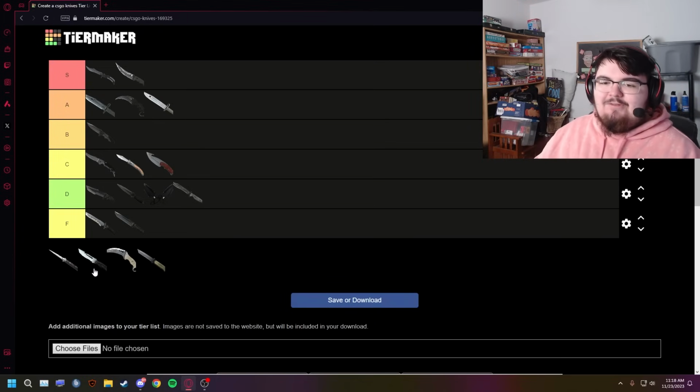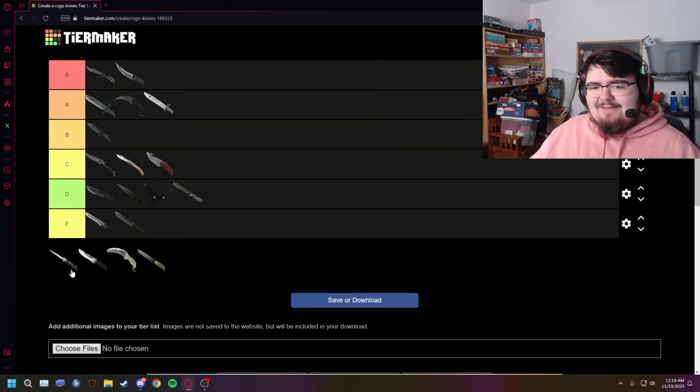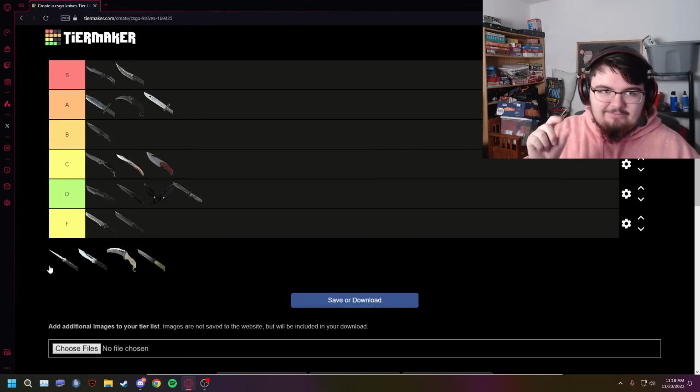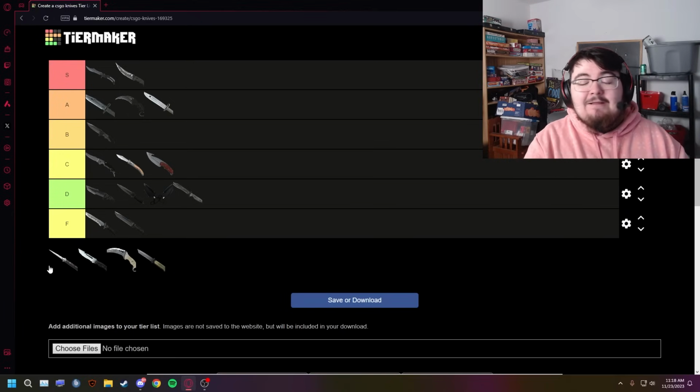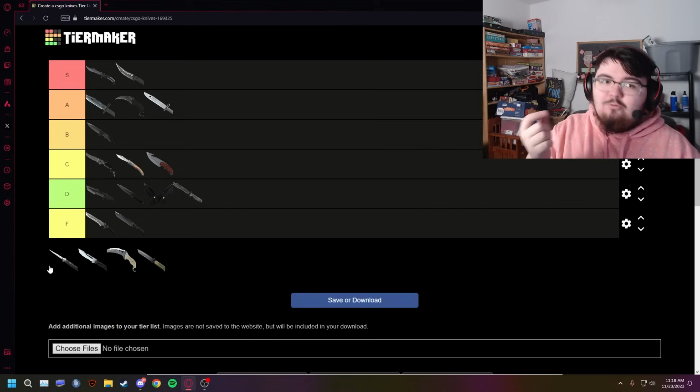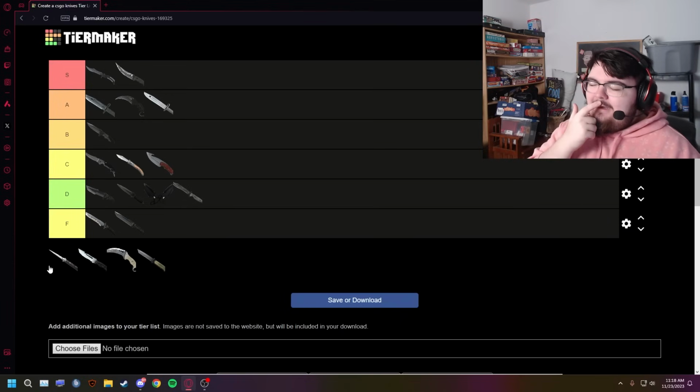All right, next we have the stiletto knife, and not a lot of things to say about the stiletto. One of the complaints that I do personally have with it is that I wish the blade was a little bit thicker, but I understand it's just a stiletto knife. That's how they are. I like the pull-out animation. I think the inspect is cool. I think it's a little goofy, but I think it's cool.